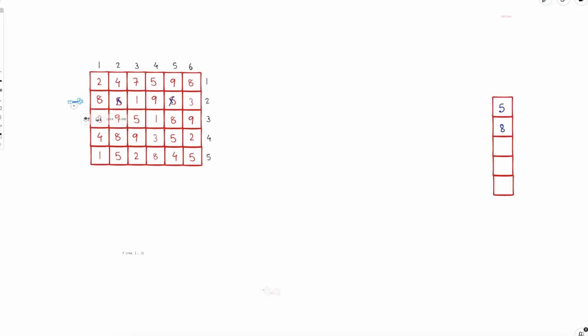Now in that case, you can go forward and say, okay, at row 3 I will either select a cell or I will not select any cell. If I select a cell, I cannot select 5 and 8 because those are already selected. So I will either select 3, 1, or 9, or I will not select anything. In this scenario, let's assume that you decided not to select anything, so you move forward. And on row 4, again, you will ask the same question: I can either select one cell or I will not select any cell. And if I select one cell, I can't have 5 and 8 because 5 and 8 are already present. So among the other ones, you can select a cell, write it here, and move forward.